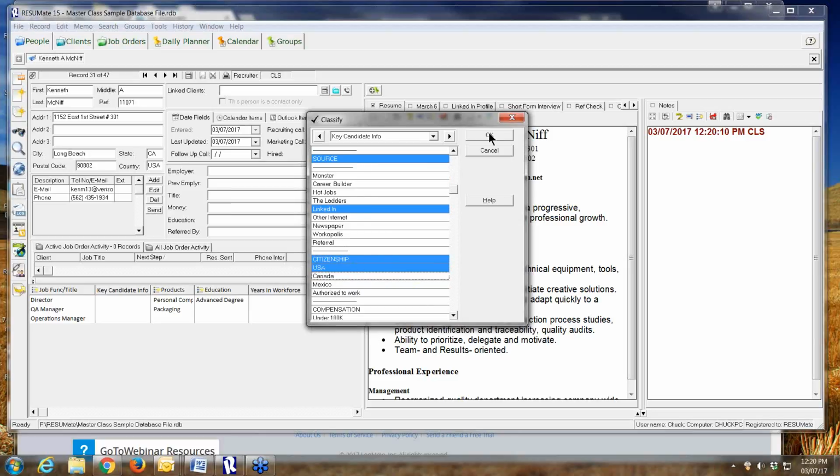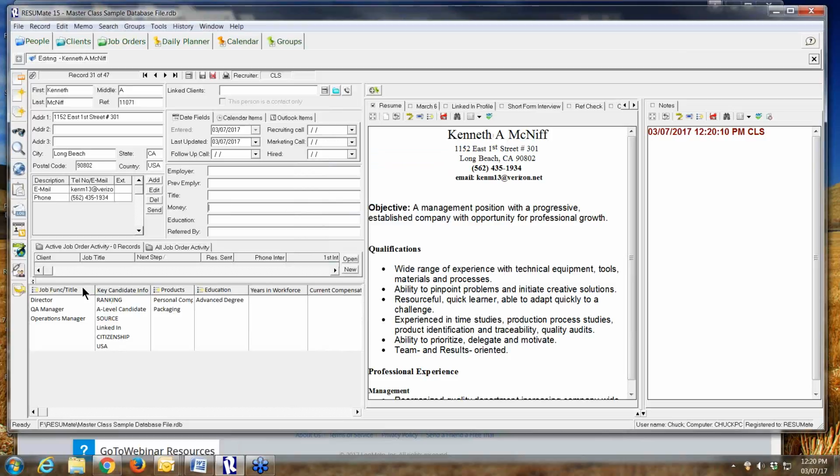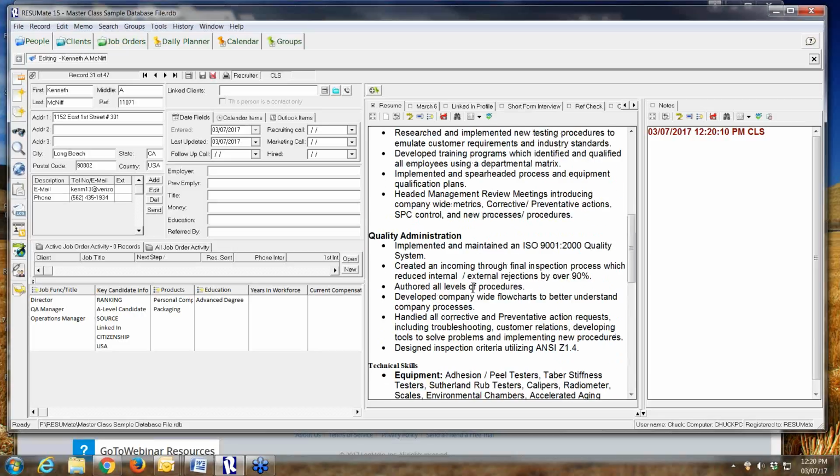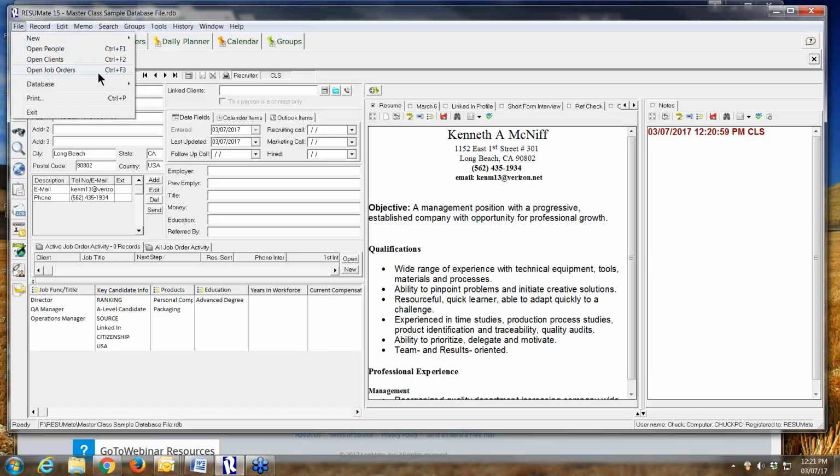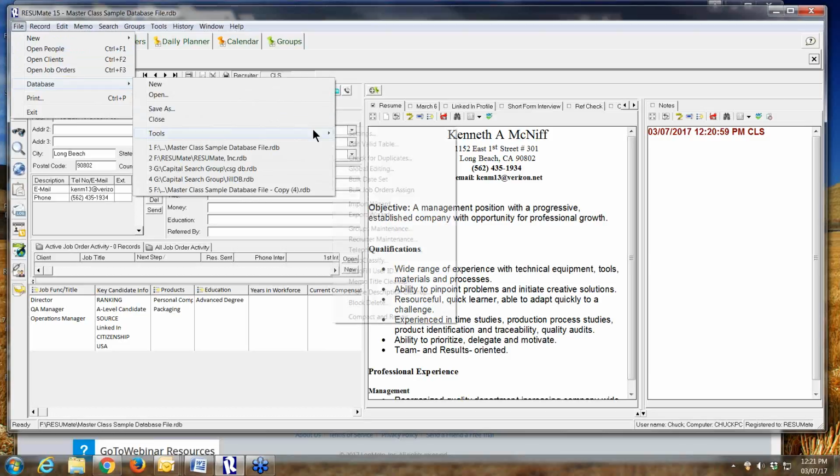Get rid of that. You could just select things and say, okay, now all those attributes are connected to his record. So when I do searching, I could say, find me people who have a certain skill set, but who I've judged in my phone conversation to be A-level people. In other words, you can add data. You're not limited to just having the software automatically extract stuff from the resume stream. No, you can just click stuff in and then click save, and now those are search attributes in that person's record. So my grab bag, which you're free to change. This is an editor; you can do anything.